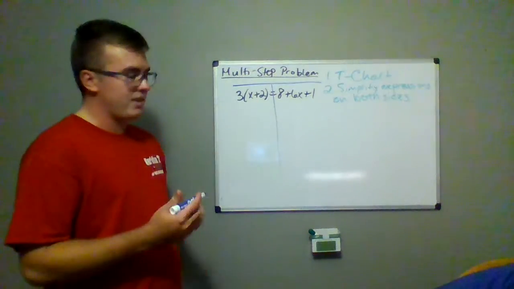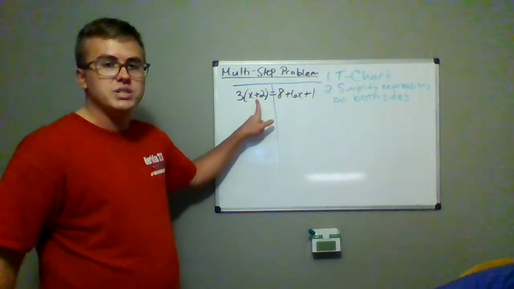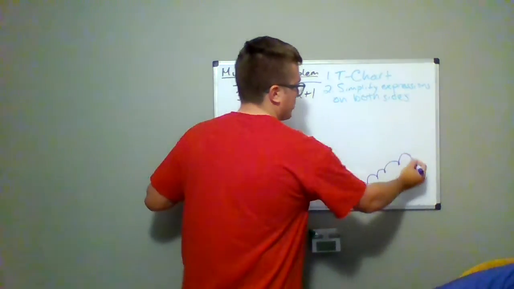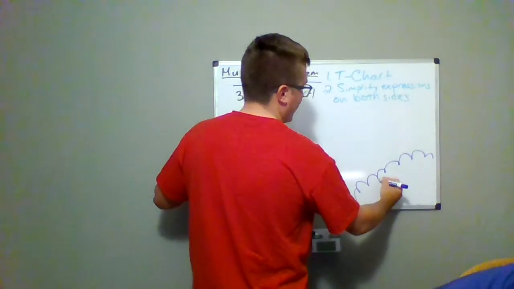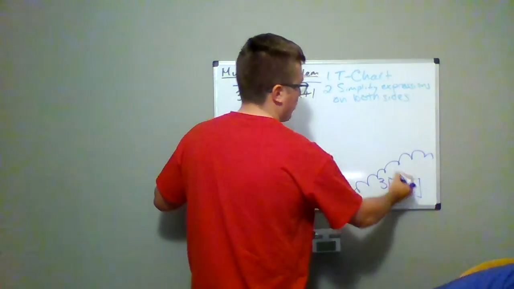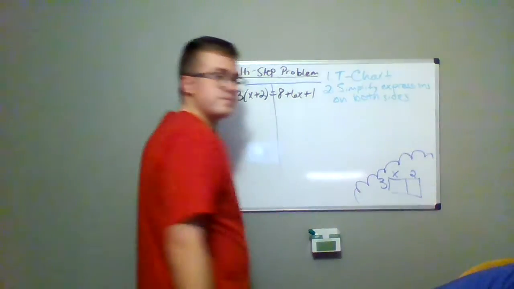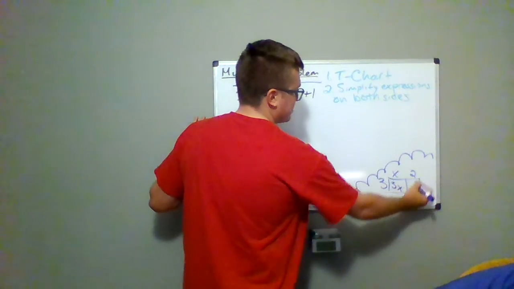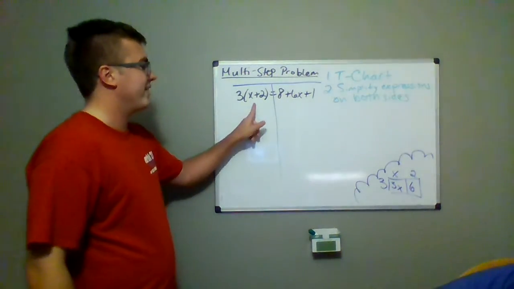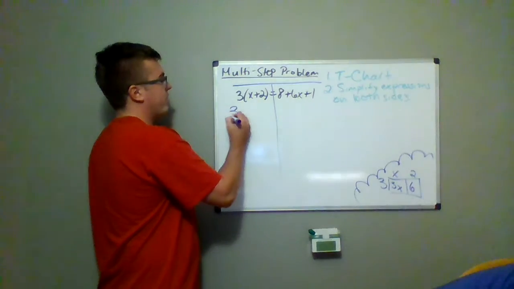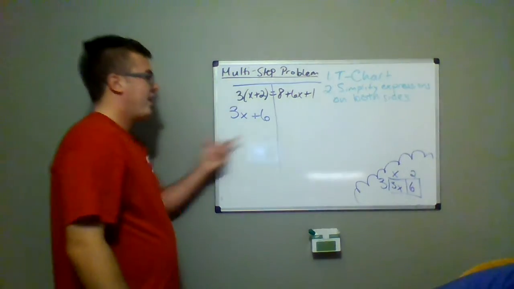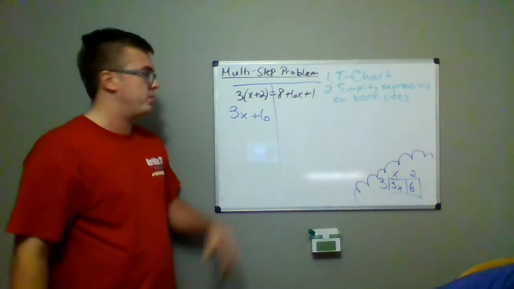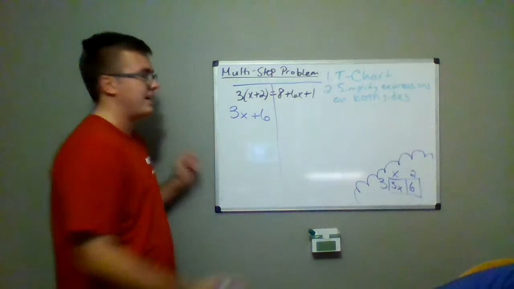So on the left side, if I want to simplify it, I got to use the distributive property. So off to the side down here in my little scratch work bubble, I'm going to make my rectangle 3 times the quantity x plus 2. 3 times x is 3x. 3 times 2 is 6. So on the left side, so far I've got 3x plus 6. And then I'm going to check to see, okay, is that as simplified as I can make it, or can I combine like terms? In this case, that's as simplified as I can make it.